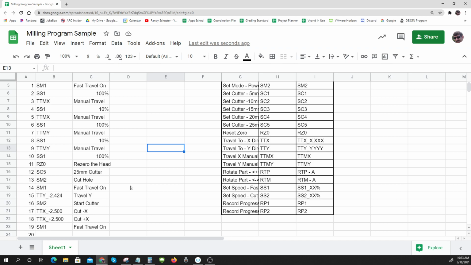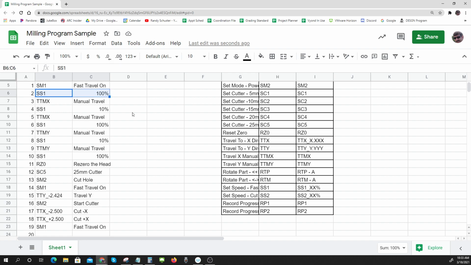Okay, so you have to think of things like, and that's why I want experience for you guys on this little milling cutter sample program, because you just do it naturally when you're doing it by hand, right? It's like, oh, well, I'm gonna slow it down and get closer. Well, you had to do that, and so the machine has to do that.